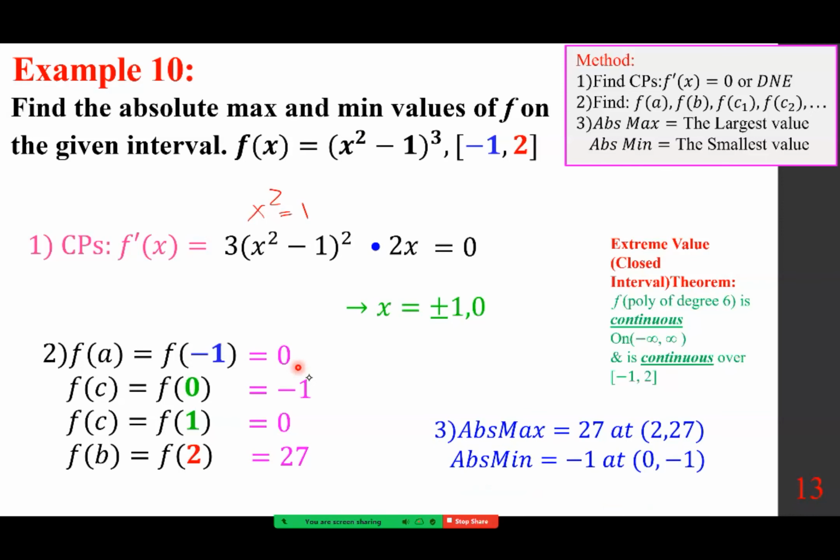Now, as far as writing is concerned, you want to write it in the manner that they want you to write it in order for you to receive full credit. They may ask you for just the max, which is this number. They may ask you for the pair. So you want to follow that accordingly. Okay, everybody?